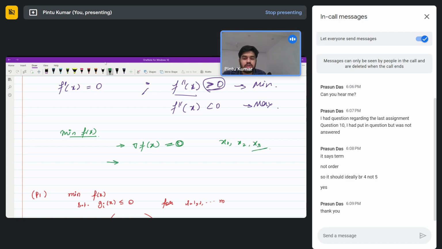In the next step, you will calculate the Hessian, and you will check positive semi-definiteness of your Hessian at all these 3 points, x1, x2, and x3, and based on that, you will infer whether this point is a local minima, a local maxima, or none. There is a possibility that your Hessian turns out to be none of these.